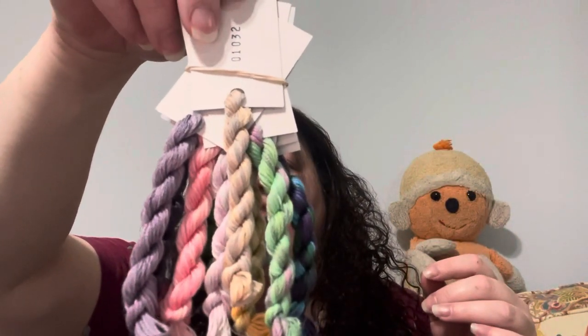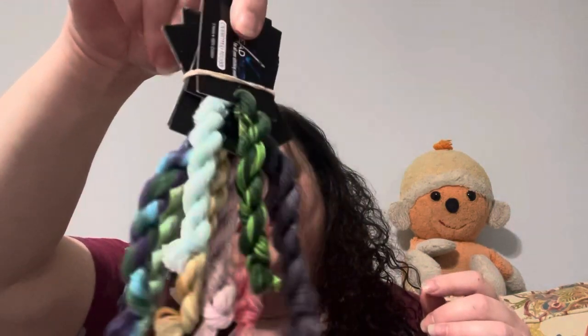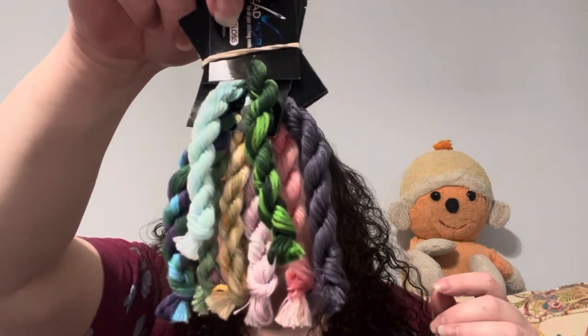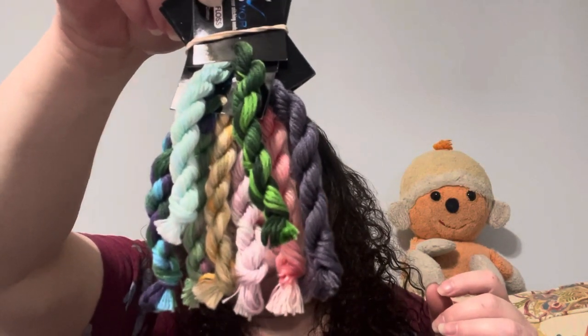I've never tried Threadworks, and I was really hoping to. I've heard a lot about it, and I'm excited to give it a try. They're so pretty, the colors. So I got those.